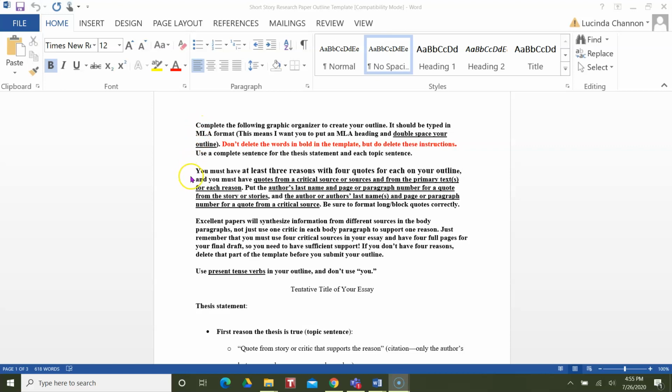Sometimes students get in a big hurry and they forget that, and so you don't want to forget that. You want to be sure to do your MLA heading, and then you do want to delete these instructions right when you finish. So everything that's in bold here at the top, I don't want to see on your completed outline.